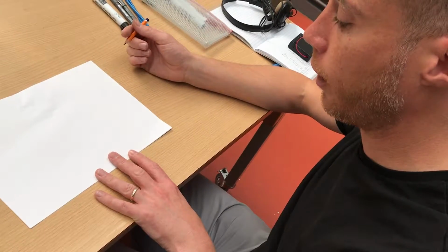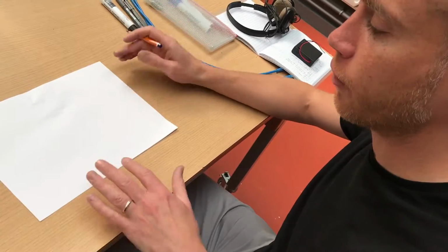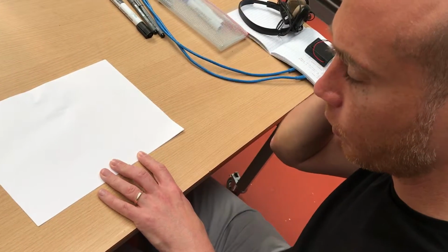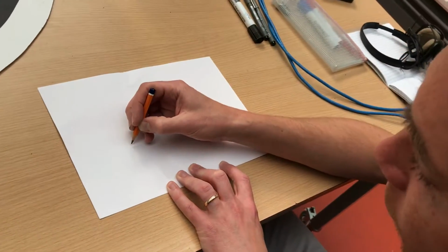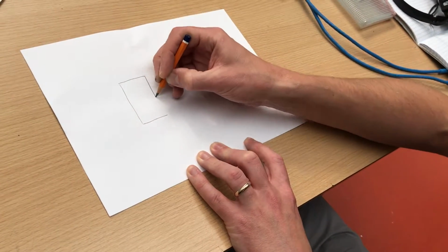Okay, so I'll just kind of review the whole RoboSumo circuit, like a basic version of a RoboSumo circuit. There's going to be a number of components here that we're going to rely on. So I suppose the first and most important one is the Arduino. So I'm just going to draw it in here as a kind of a rectangular block.